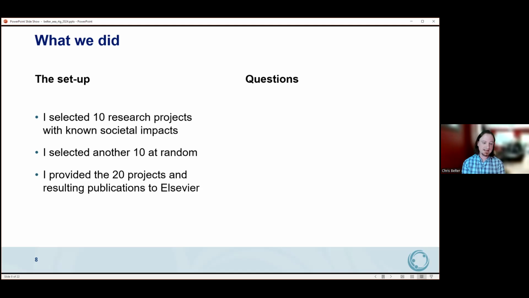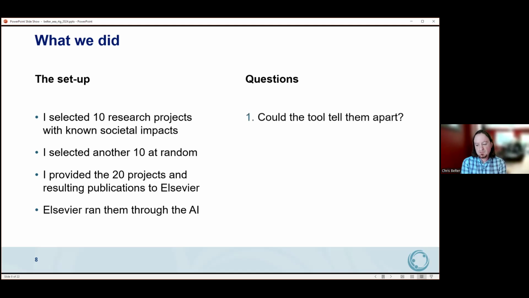I kept them blinded to that and said, all right, run this set through the generative AI, run it through all of your tool and see what happens. So structurally, what we did is we provided the grant text. This all came from a reporter. And so we ran the grant text, the project titles, the abstracts, and public health relevance texts. And then we provided all of the publication abstracts and fed that into, I believe at the time it was ChatGPT 3.5, to generate these case impact studies.